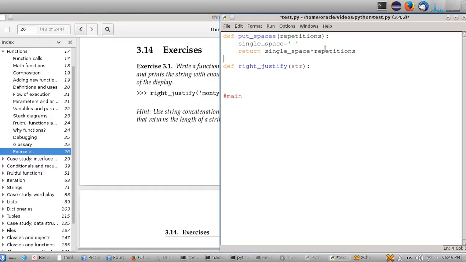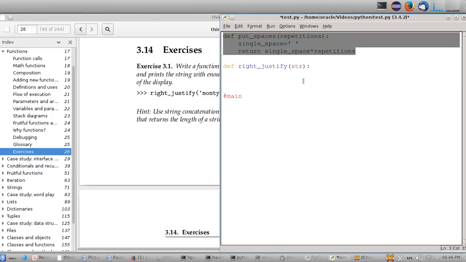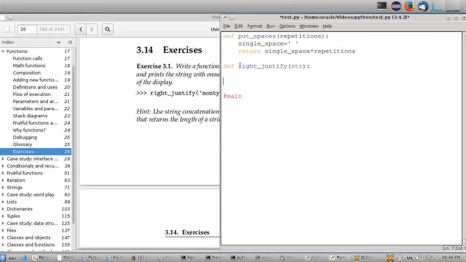Now, of course, you put this function before the right justify function for one reason: we need to make the function put spaces known to the function right justify, so it can call it from within itself.